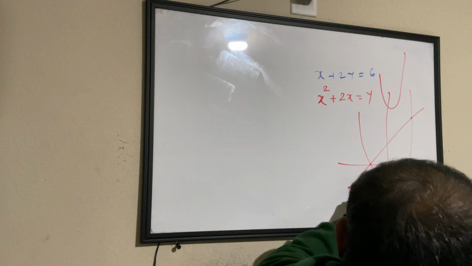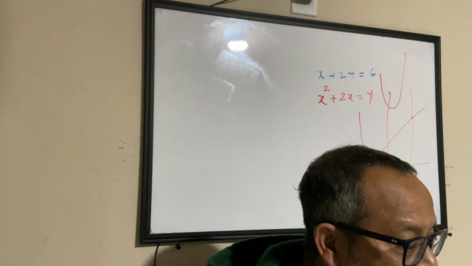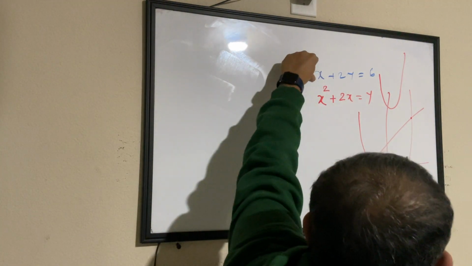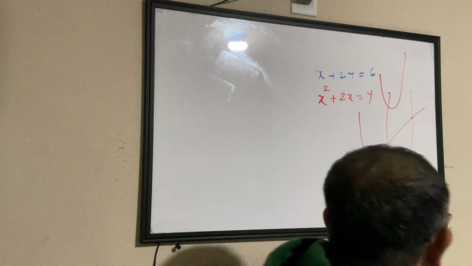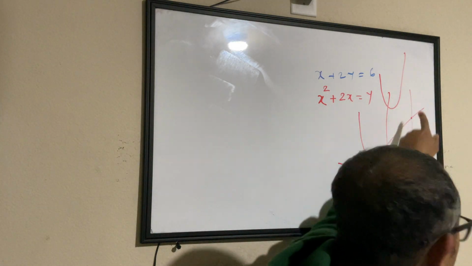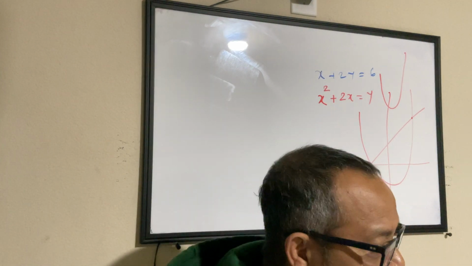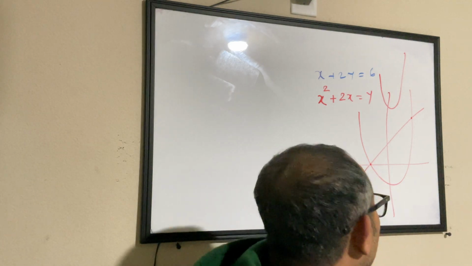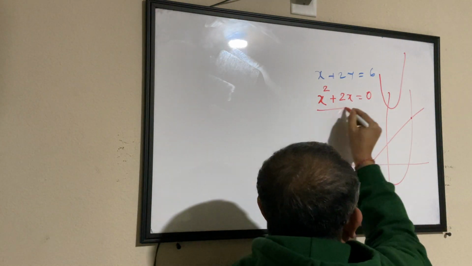And you will ask why? Because if you look at any quadratic equation, a quadratic equation always gives you two solutions. So likewise, when you connect one quadratic equation with a linear equation, at most it can give you two solutions for x and y, which will be lying on this line as well as the curve. So it's just to relate that when we dealt with a quadratic equation, we knew that we can get up to two solutions for the value of x. When I did not have a y, I can get up to two values of x.